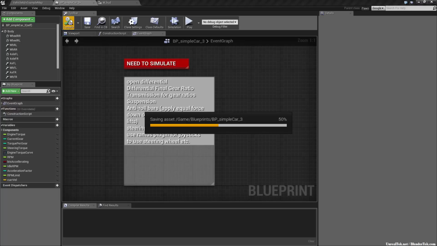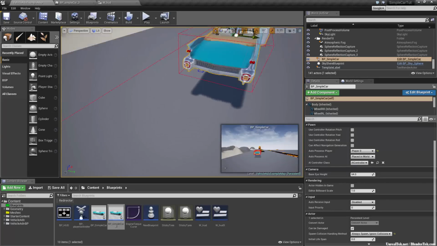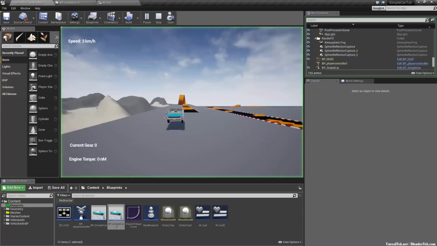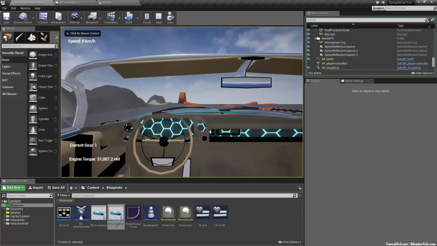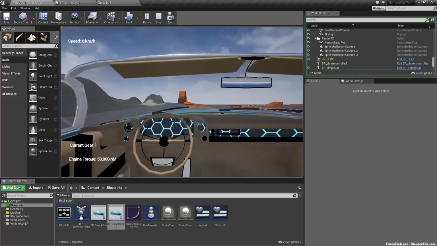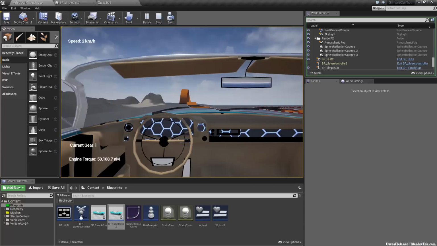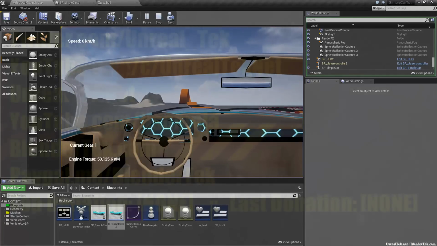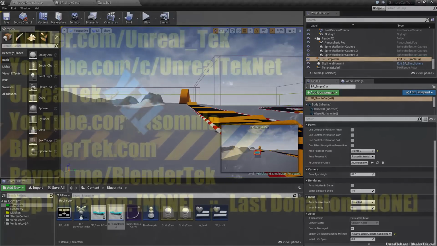So that is what I am calling the medium car. We now have an actual, you can see our torque. We have idle torque, basically that's like engine on, and it goes up as we hold down accelerate, and when we let go, it goes back down. We don't have braking yet, so that would be the next thing. In fact, because of the way I have it set up, holding down reverse actually increases the torque. It doesn't make us go forward, but it does increase the engine torque technically. But yeah, so that's it.